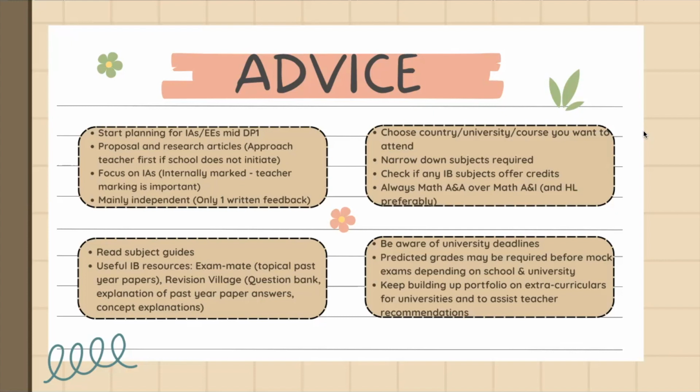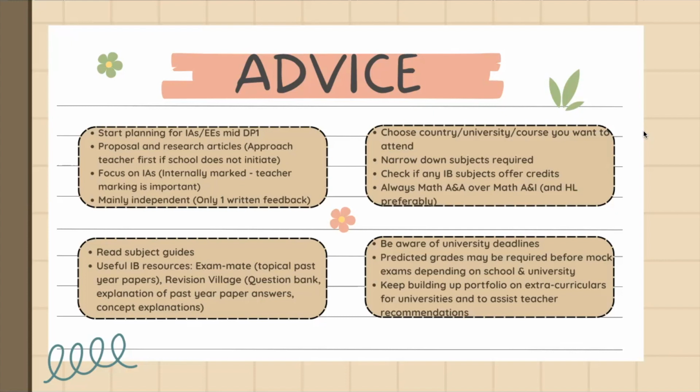And besides the subjects that your course requires, you can specifically look at the university to see if they offer any credits for any specific subjects. For instance, some universities offer it for chemistry and science and generally other subjects. Even if it doesn't necessarily relate to the course that you're taking, you may want to think of taking that subject because it'll help you skip some classes at university in the future.